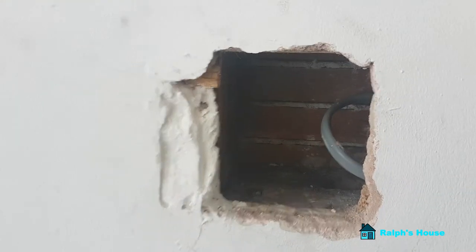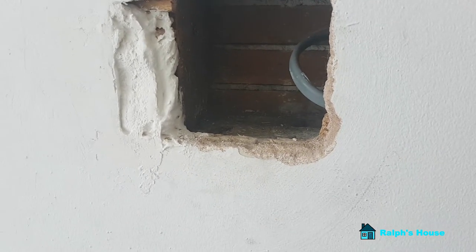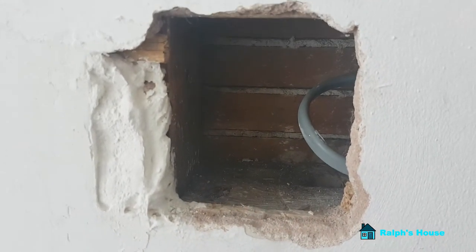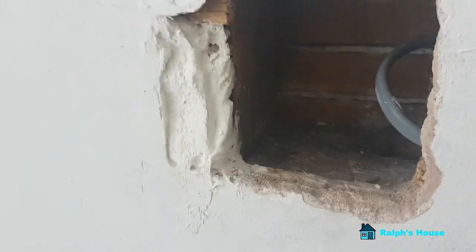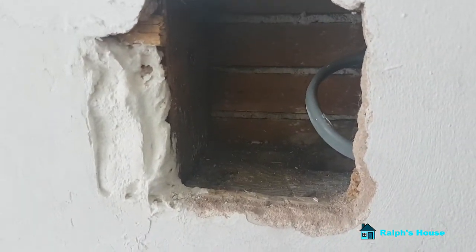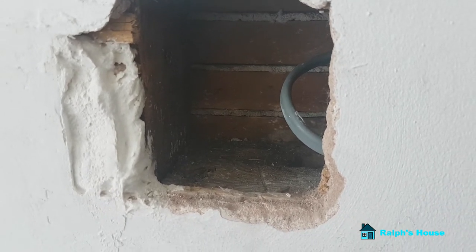This is the back box in the box room and there's nothing to fix the back box to for the light switch. So while I was at it, I was going to put a chunky bit of wood in there, stuck to the bottom and stuck to the side because there's a nut right in there. Let that go for a day and that should give me a fix for the back box. Right, let's give that a go.